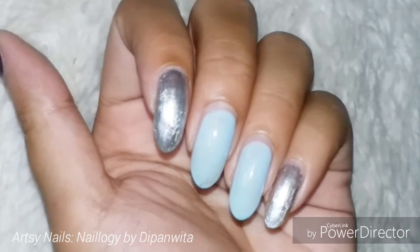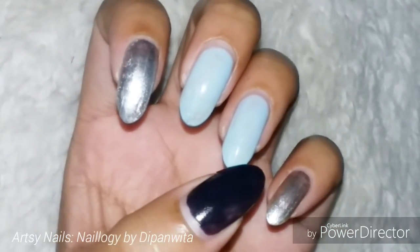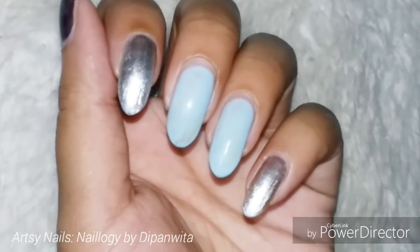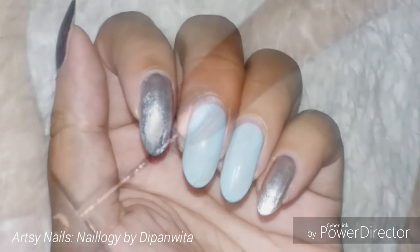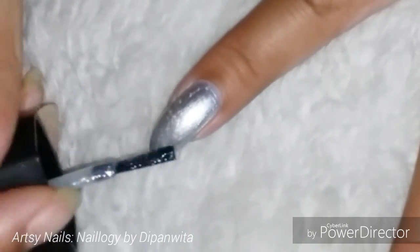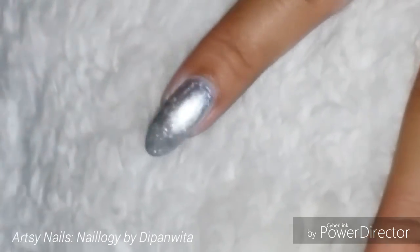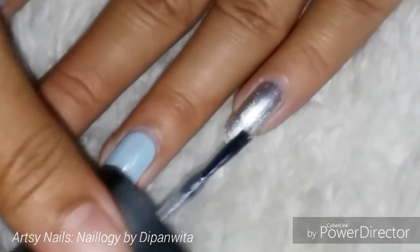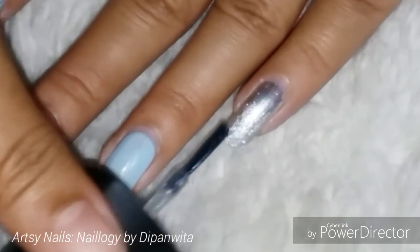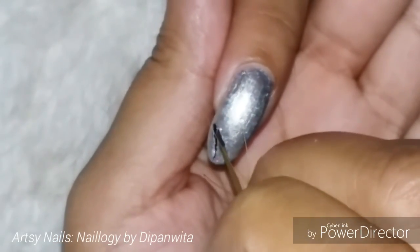So if you remember my style, I start by showing my base colors, as usual. Then I'm going over to my pointer and my pinky fingers where I will be applying some hollow glitter on the tips. It might not show that well on camera because it's similar to the silver base coat I've used on these nails.